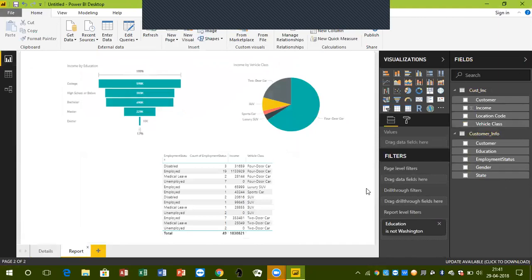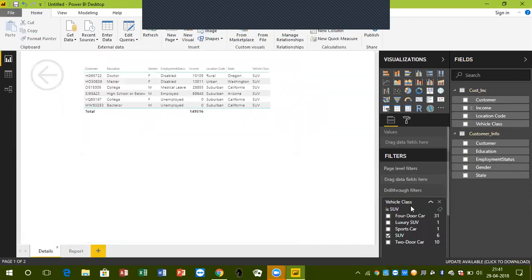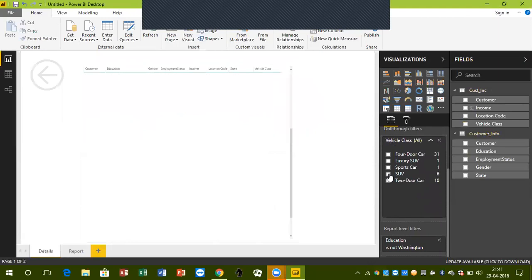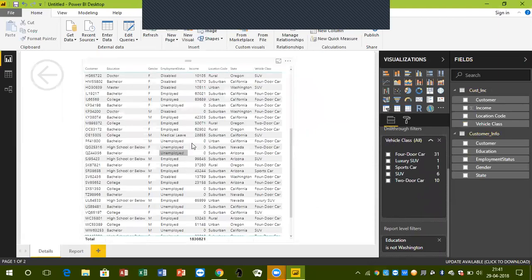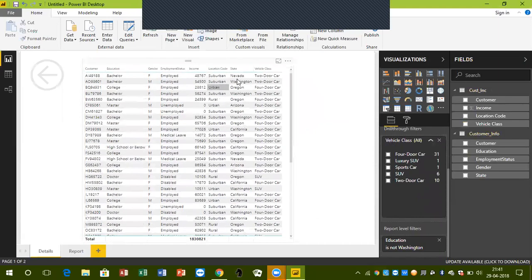So again, to start with, for this drill through, when I remove the drill through filter, see, I get the whole table that I had previously.